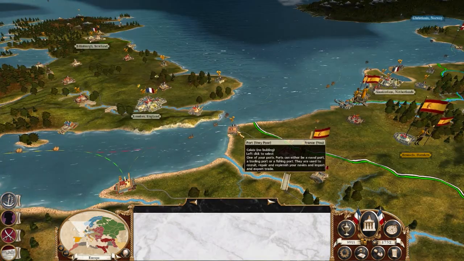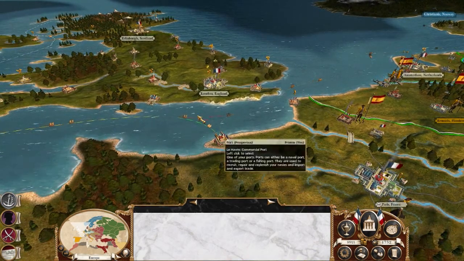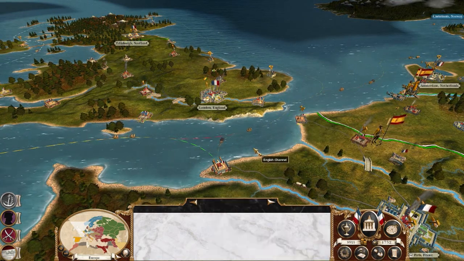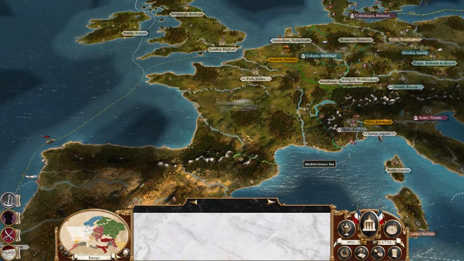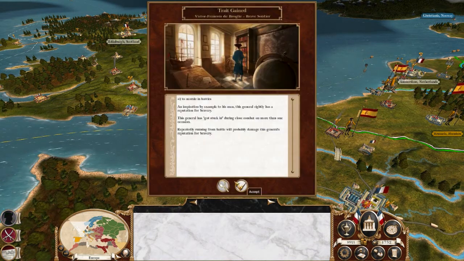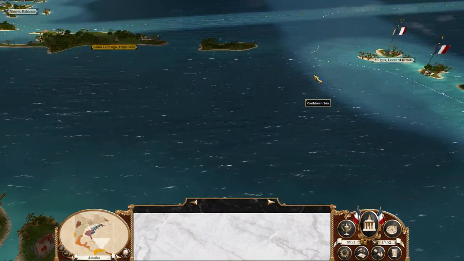A new port. What should I do with this? Ports are very useful. So we have a big... I'm not going to develop it right now, but I was thinking, I don't know. I would like having a big military port on the mainland here, but that seems kind of redundant if we have this one. And we have our sloops ready. Let's move those sloops and see what we can find.